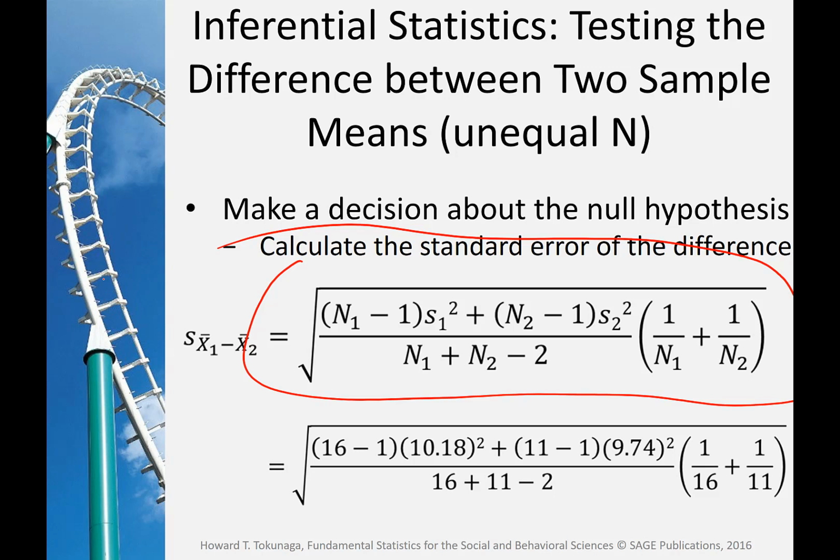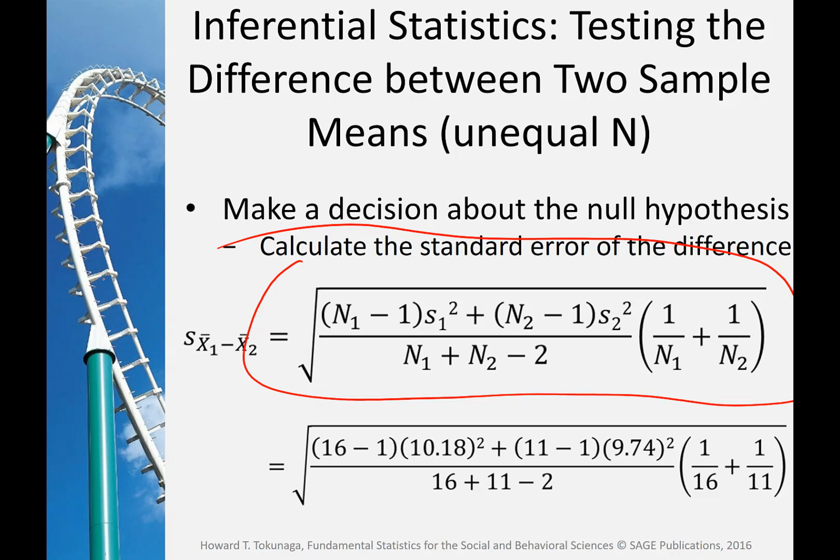I show them to you, and I think you have an understanding of what's going on here, right? You have two groups of unequal sizes, so you need to take into account the fact that one is 16 and one is 11. We do that by putting in the sample sizes a bunch of times as a way to distribute the variance appropriately to the two sizes. As long as you know that you have to calculate the standard error, you will go to the equation sheet and see how you do it. I haven't even memorized this. I know it's complicated, and I know I better look it up.